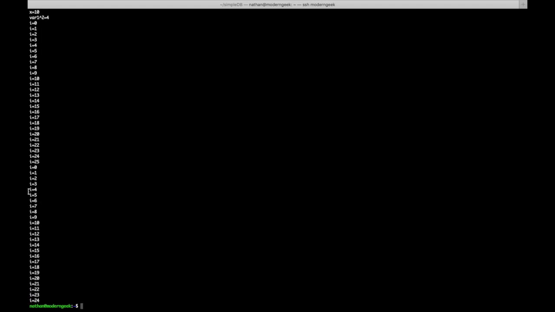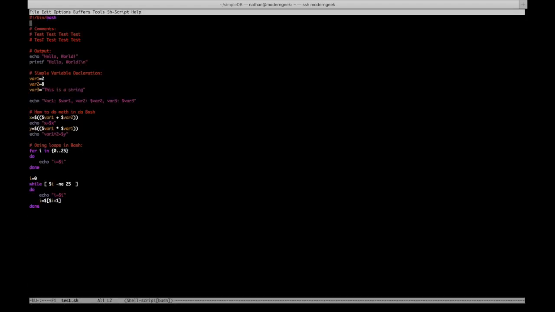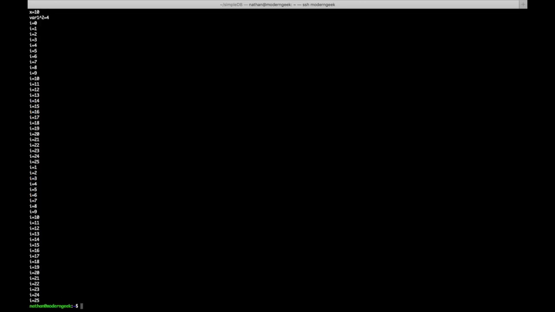And, didn't work again. That's because we have the echo statement above the increment statement. If we were to move this there to there, and then run this one last time, you can see it went all the way up to the 25th iteration.